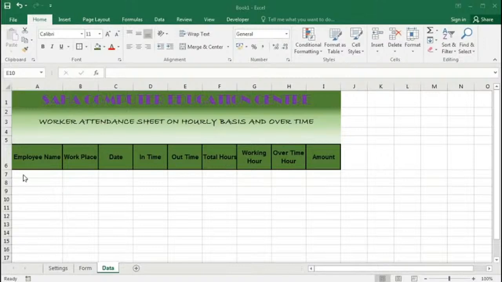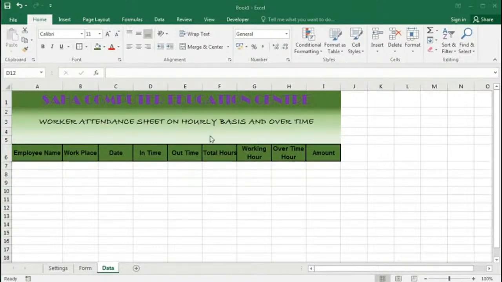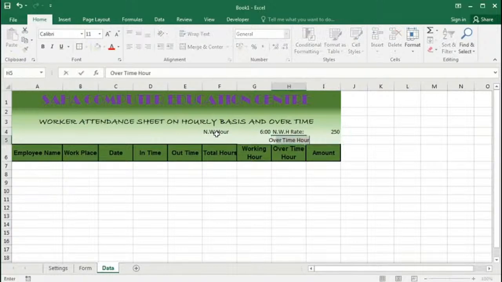So now we will place the formulas one by one. First we will give here the normal working hours and the rates. Normal working hour is 6 hours, normal working hour rate is 250, and overtime rate is rupees 300.